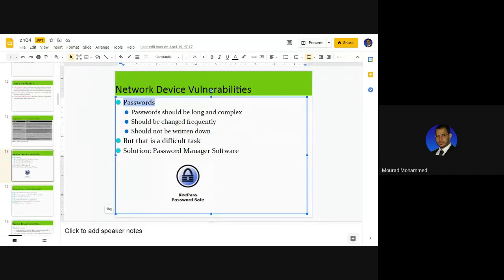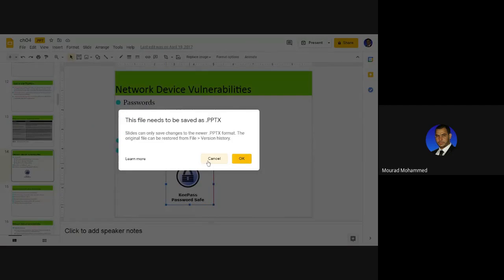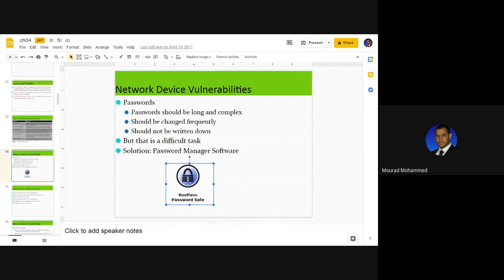There are so many techniques that might be utilized to break your password. Thus, it has to be kept in a safe and secure area, and you may utilize a third-party tool to save your passwords, like KeePass here.